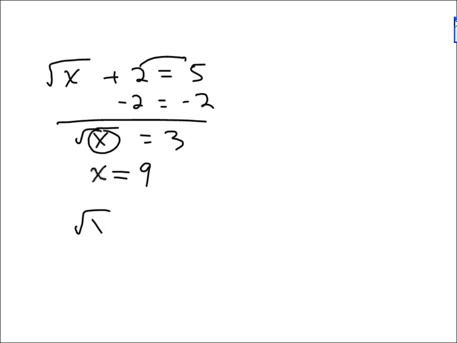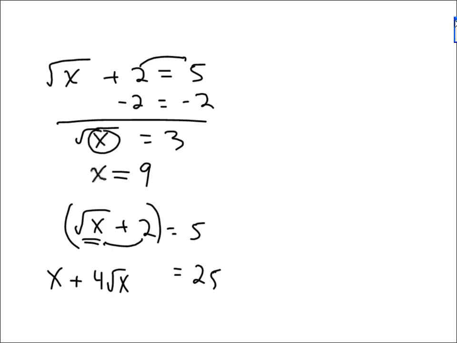Now, if instead, my goodness, you squared both sides, the right side will be 25. You're squaring a sum. So you'll get this squared, which is x. You'll get plus this product, which is 2 square root of x times 2, 4 square root of x, plus this square, which is 4x. Okay, so now it becomes rather hard. This is now a quadratic equation in square root of x.